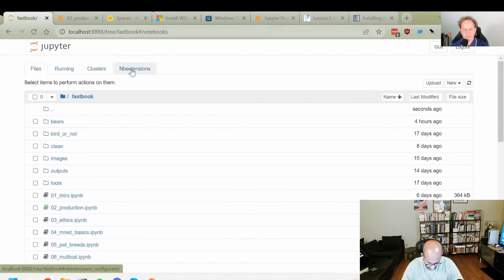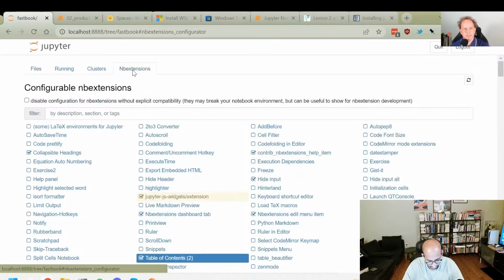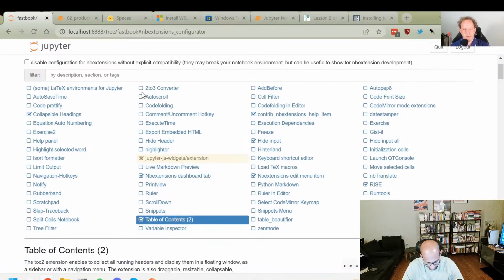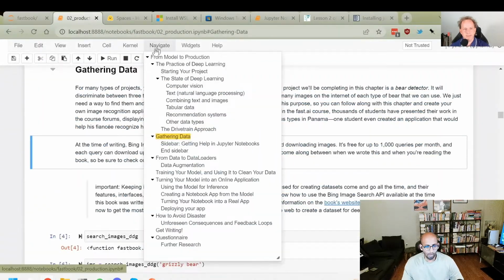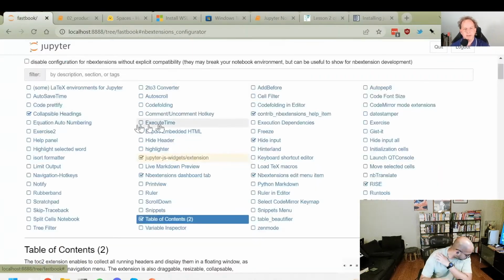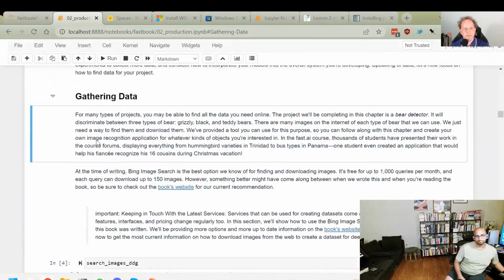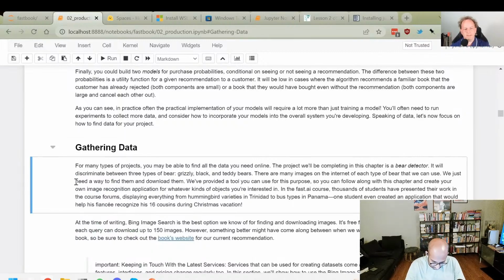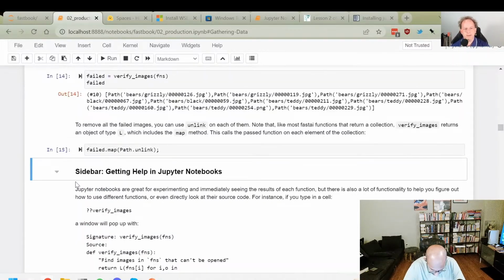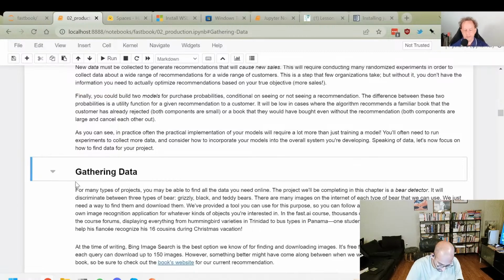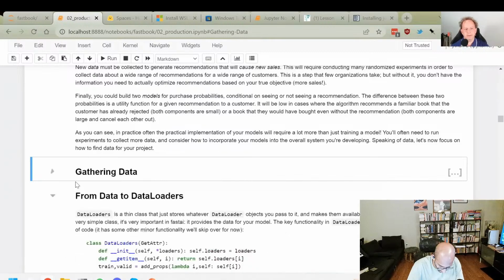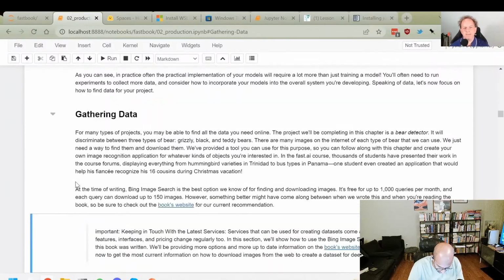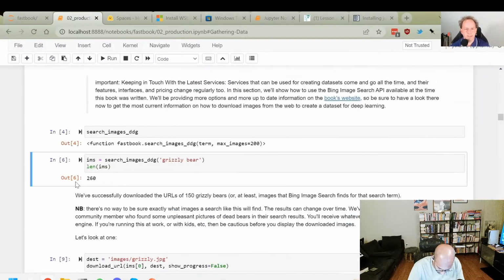And then restart Jupyter. Colab already has table of contents, by the way, so this is just if you're using something local, for example. Then you'll see here this extensions thing, and table of contents 2, which is navigation. And this one here, headings, is the one which gives me these nice little things here to close and open up. And actually, that's not even the best part. The best part for me is if I hit right arrow, it goes to the end of the section, and if I hit left arrow, it goes to the start of the section. So if I want to move around sections, I just press up, left, down, right, very handy. If you hit left again, it closes it up, and hit right again, it opens it up. So that's what it is. Anyway, a couple of really handy things. And we'll be talking a lot more about getting notebooks set up today.